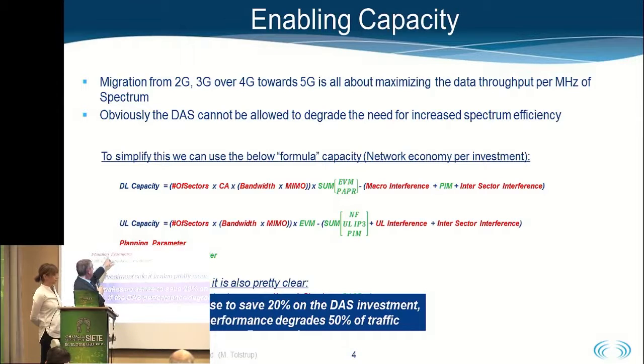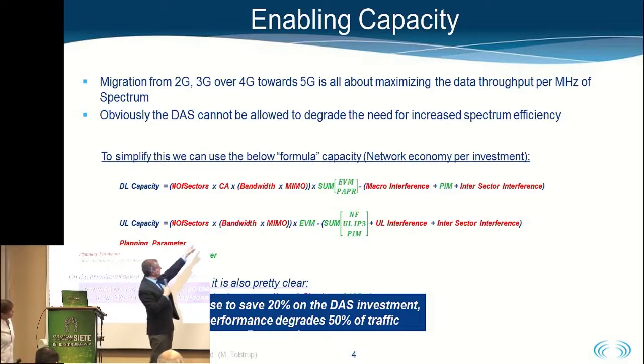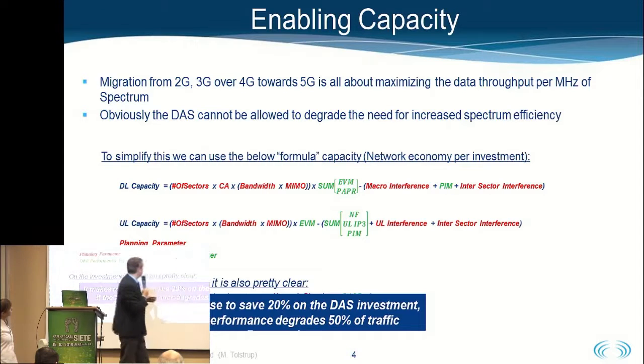So I try to break it down very, very simply, and you have to be patient with me for a while. The radio planners and the mobile operators have the red parameters here to focus on, and then we have the performance parameter. Very simplified, the downlink capacity, the capacity from the network down to the mobile, will be dependent on a lot of planning parameters, but it's also going to be very dependent on the grid parameters, especially a thing like passive intermodulation. Briefly going to talk to you about this in the next slide.